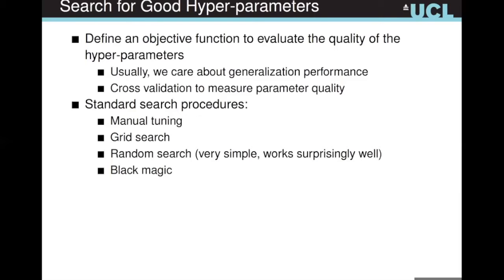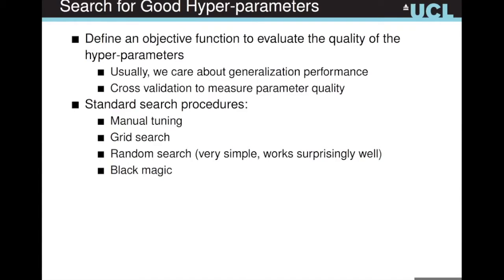And there's also black magic. People are asking, what is black magic? Black magic is when somebody just knows what the right learning rate is, or the ballpark. What is a good learning rate for training a deep network? Well, it starts with 10 to the minus 3, something like this. Somebody knows what a good number is, and that's kind of like black magic, or maybe experience. There's a lot of background knowledge that comes in here.